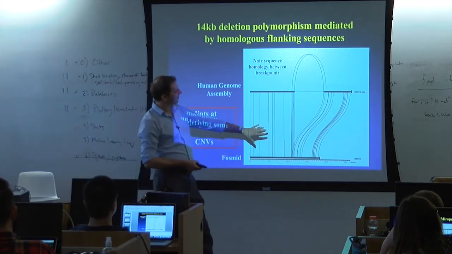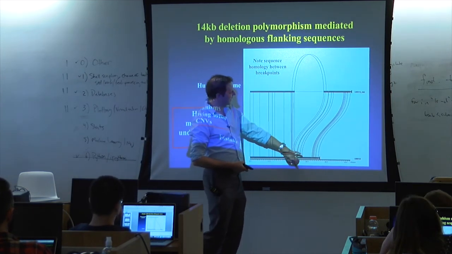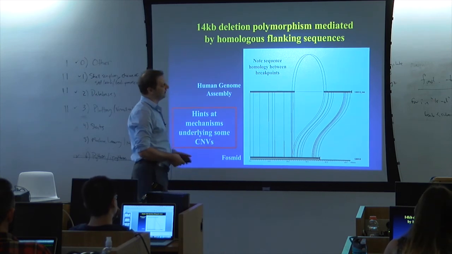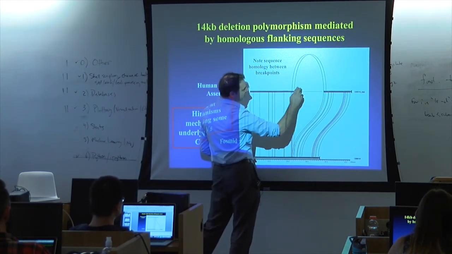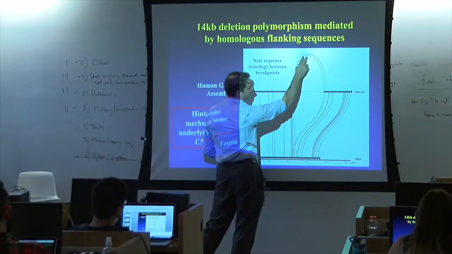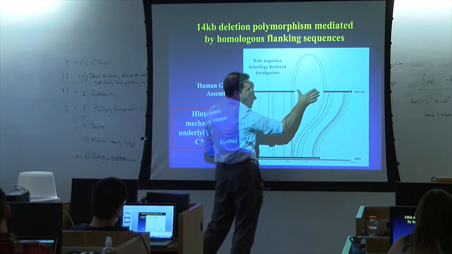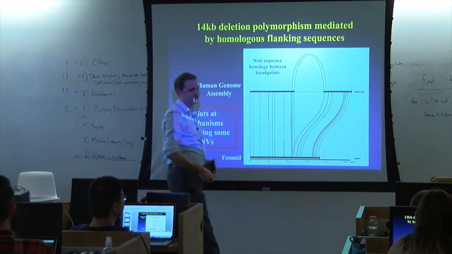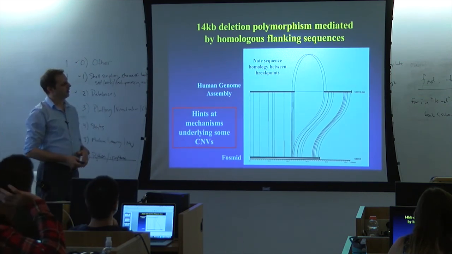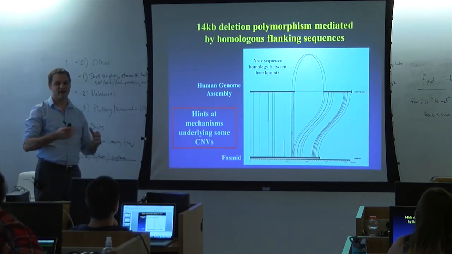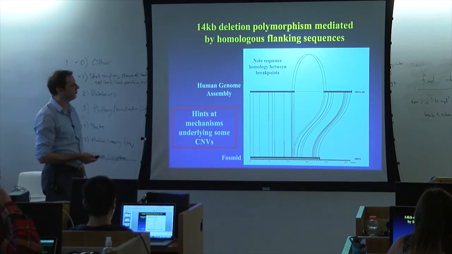We find other places like this where in the fosmid carrier they've lost this 14 kb chunk of DNA. What's interesting is you'll see the two breakpoints here have these lines indicating homology. So this piece of DNA here is homologous to that, and the piece in between has been chopped out in somebody. So this is an example of where the genome structure is contributing, causing rearrangements. So it's presumably caused by some sort of homologous recombination event.